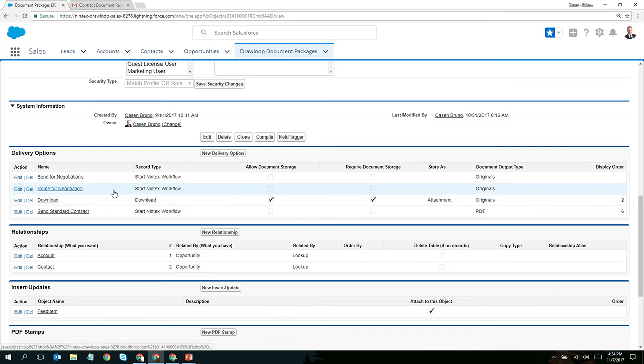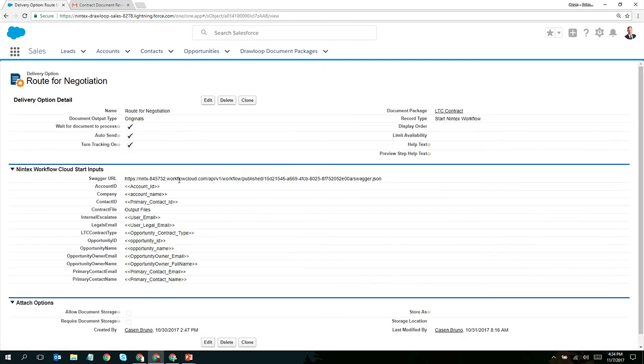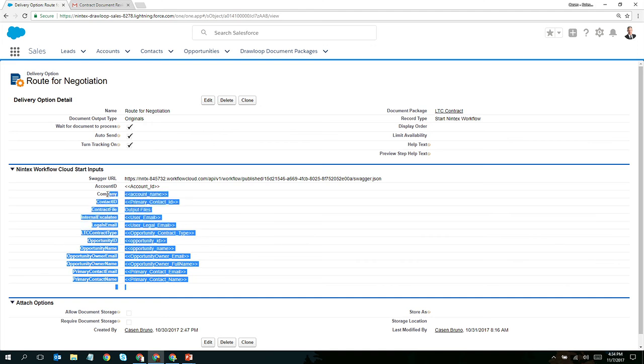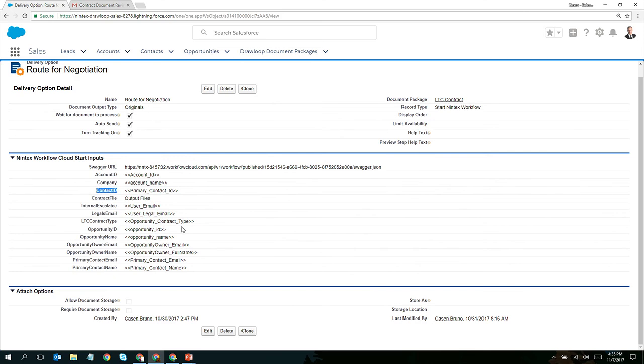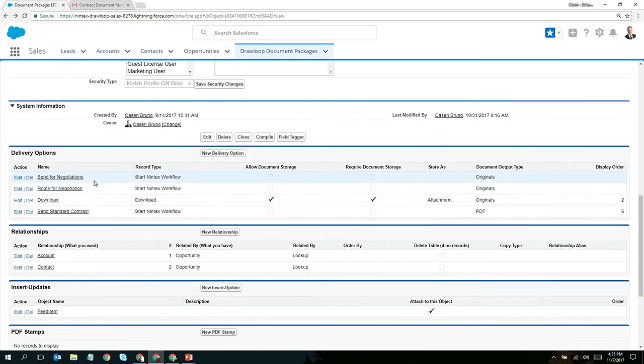Let's open up route for negotiation. And what this is going to do is it gives us the ability to specify which workflow we want to fire and what's all the Salesforce-related metadata that we want to send the workflow. So when we kick a workflow off, we give it contextual information. That gives it the workflow power to understand where this is coming from, what opportunity it is, what the file is that we've generated, and the workflow engine can ingest all of that. And these are through these tags. So we're sending through, in this case, account ID, company, contact ID, and all this becomes variables that you can use in your workflow. Makes things, again, really easy and pretty powerful to leverage this information if you have downstream logic that you need to happen as a result of this.